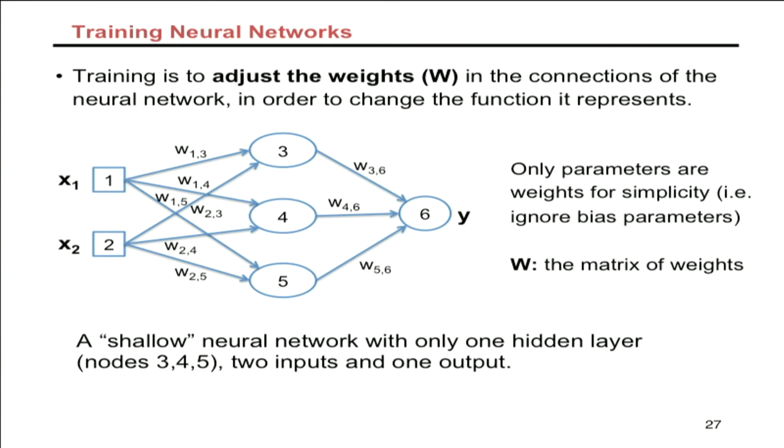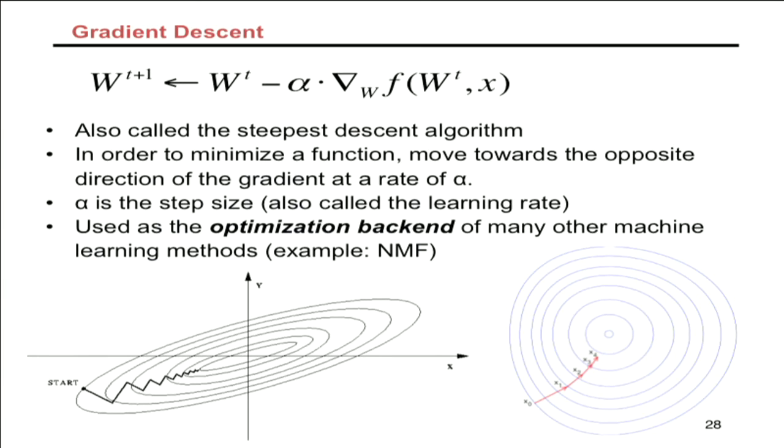Training is really about how I can adjust the weights on these connections. There is a bias component too, but I don't want to confuse it. Let's think about it as just weights. So I need a procedure that changes these weights in my neural network so that I minimize my error. It's also called loss or whatnot. Again, every book will have a different name for this. Here is one algorithm. It's called gradient descent, also called steepest descent. These names are important because you'll see a whole different line of research that's never cited because the name doesn't match in Google Scholar. Optimization people used to call it steepest descent.